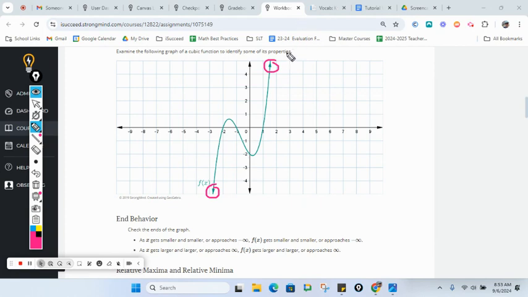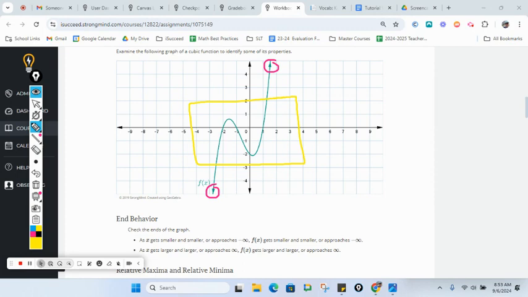So if we're going up forever and ever, we're never going to have an absolute maximum, because as soon as you think you're at the highest point, it just continues to go up higher and higher and higher. And then same thing with the minimum. So we can't have absolute max and mins, because again, they're going up and down forever. So instead, we say, hey, let's focus on an interval. Let's focus on a piece of the graph.